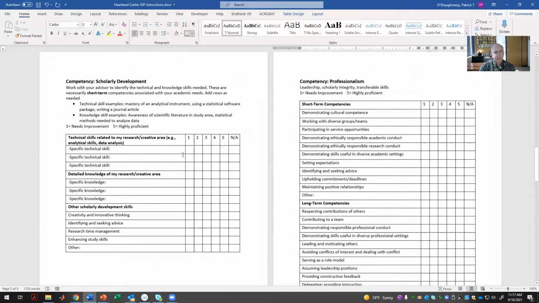Back to scholarly development, you'll see that they're intentionally vague here, like specific technical skill. There are just too many varieties out there in terms of your current technical skill areas, even within your particular disciplines.